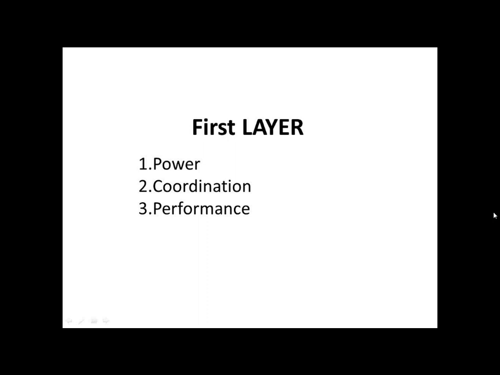So our first layer that we've been developing over the last year or so is really a very simple look, but yet a very powerful look at a few key parameters that are simplistic in sort of nature, but comprehensive in terms of their relationship to performance. And so we have three primary numbers that I'm going to explain to you here. One, identifying what we'll say just as an overview is power. One, as an overview of coordination. And then the last, sort of the catch-all as overall performance.